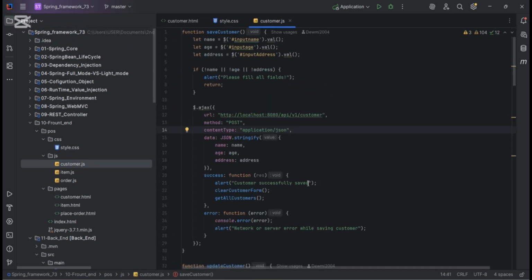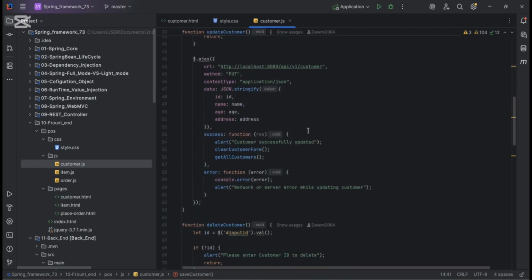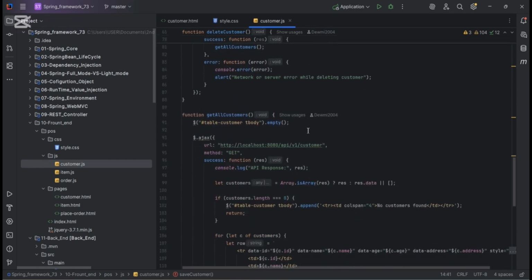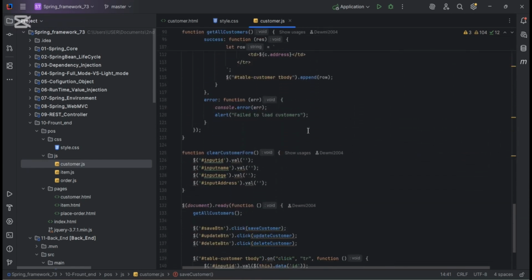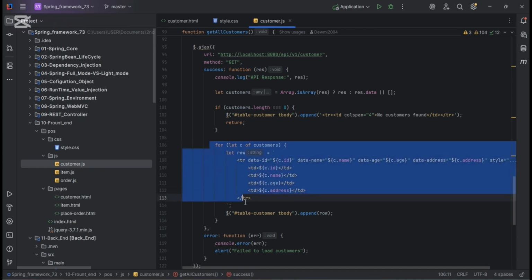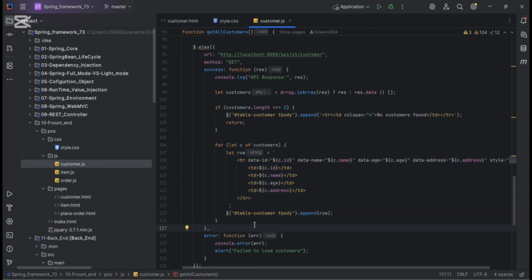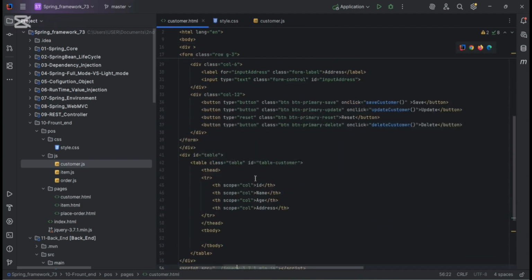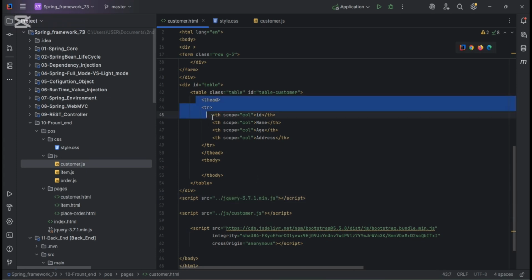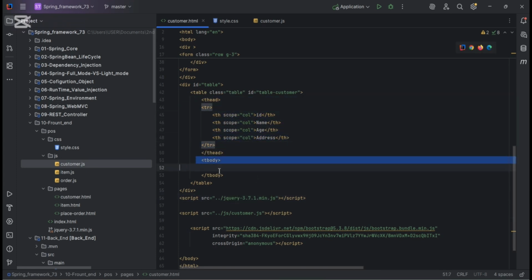And the JS file for all the front end functions. Save, update, delete, get all. In the get all, I have created the table body. You can see in the HTML, I only put the table head, but the table body is empty.